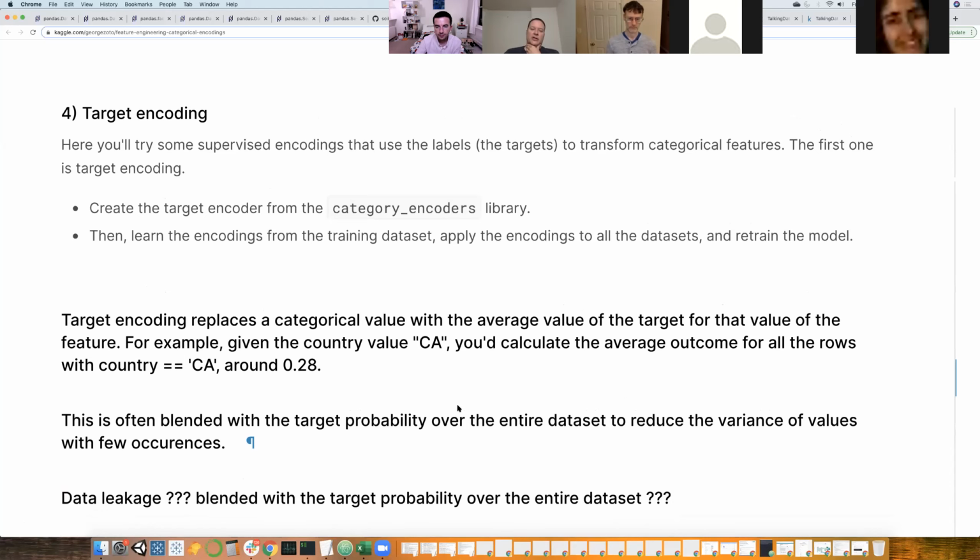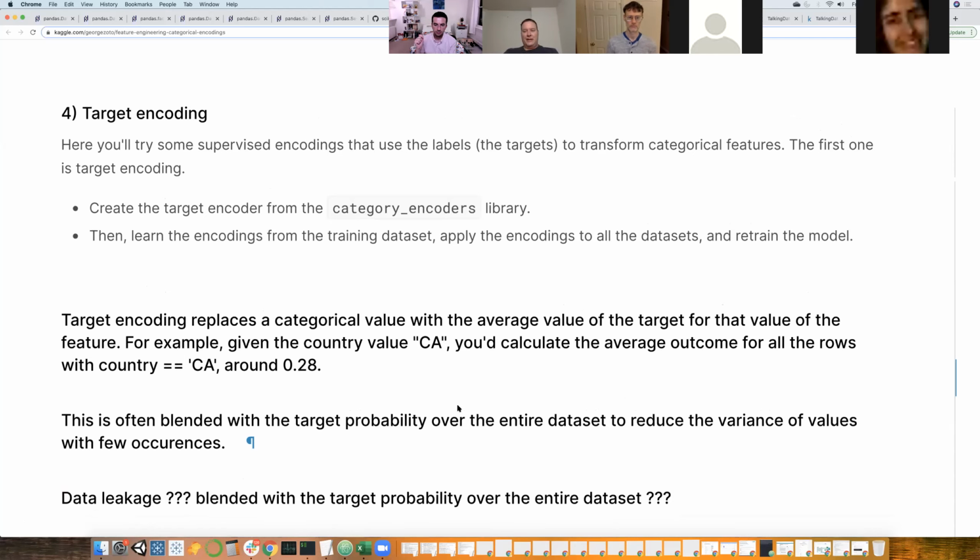Can you say it again, George? Let's say we have 100 rows, and US appears only 1 out of 100 times. Then the new value for US would be 0.01.